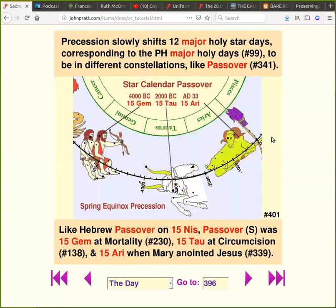So if you remember, this is a section of the zodiac with 3 constellations in it: the ram, the bull, and the twins. And this line here represents when the sun rises on March 20th or 21st, the spring equinox. In what year? In the year minus 4,000, it's right here. Just like the Egyptian pictures that often show the horns of a bull and the sun right between them. It's like the beginning of time. And that's what I believe that Egyptian symbol means, after Abraham taught them this stuff.